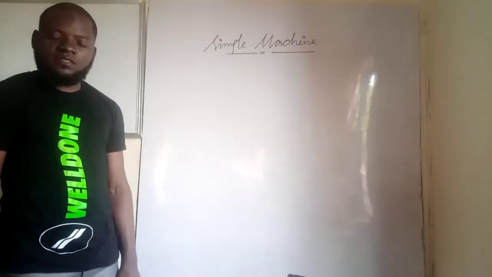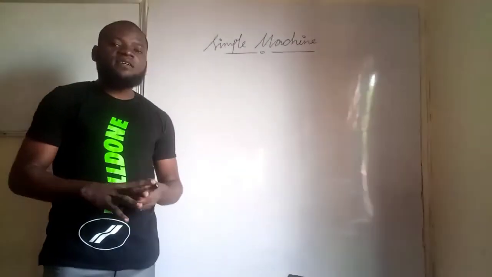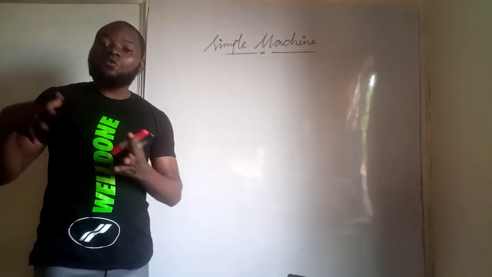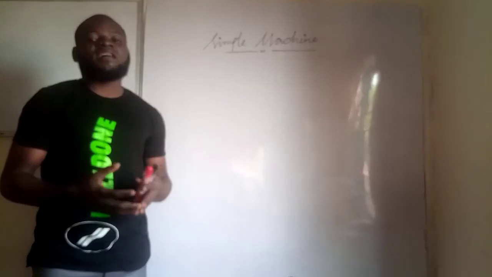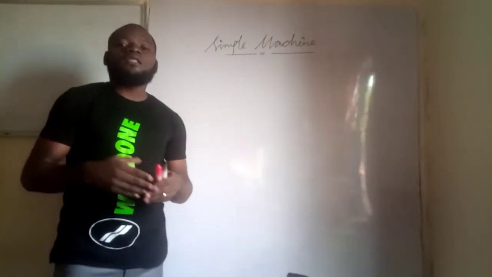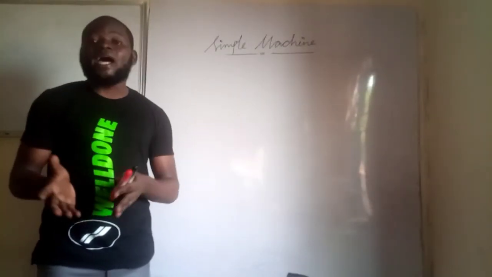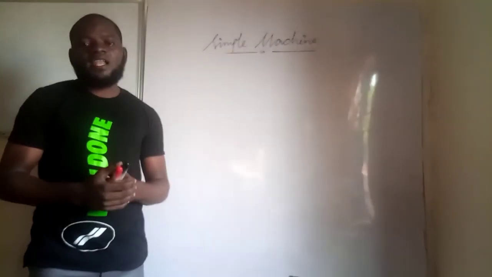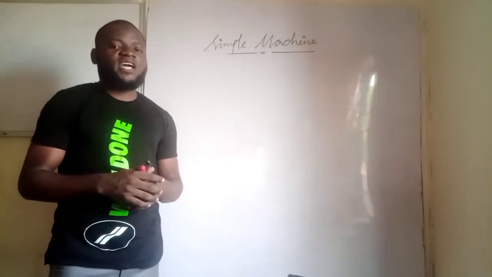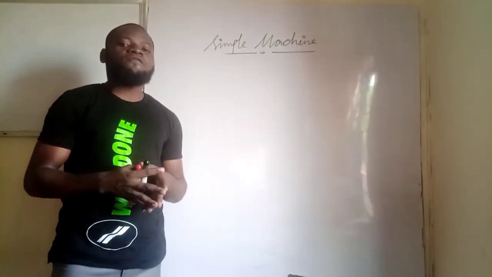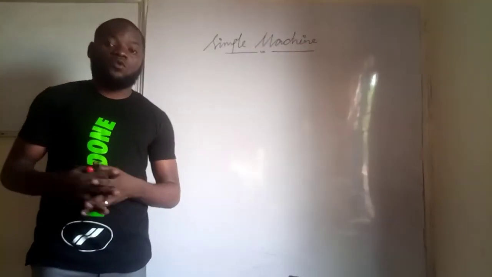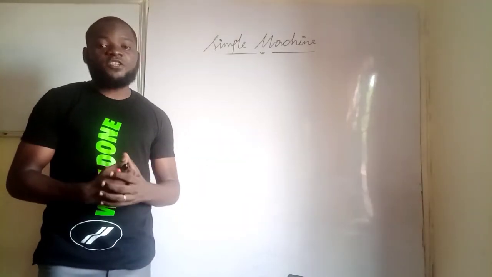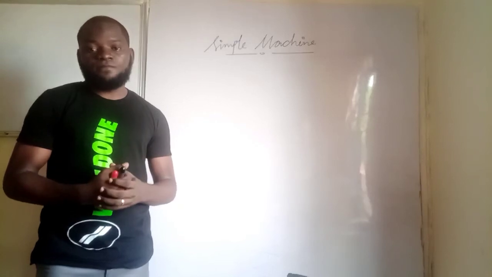Now, when you talk about a pulley, it is an example of a machine that we can classify as a wheel and axle, or we classify it as a lever that has an effort in one direction. Cool. What do we need to realize about pulleys? We have two types of pulley machine: the movable one and the fixed one. I'll be considering the two separately, starting with the fixed pulley.